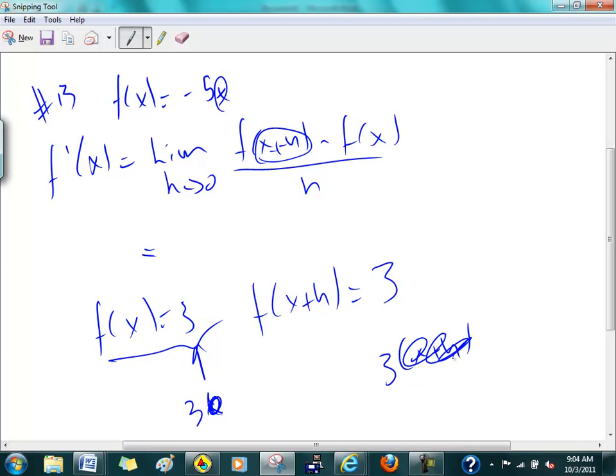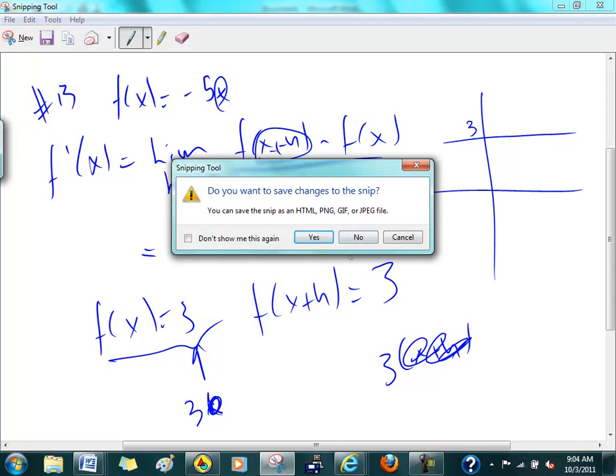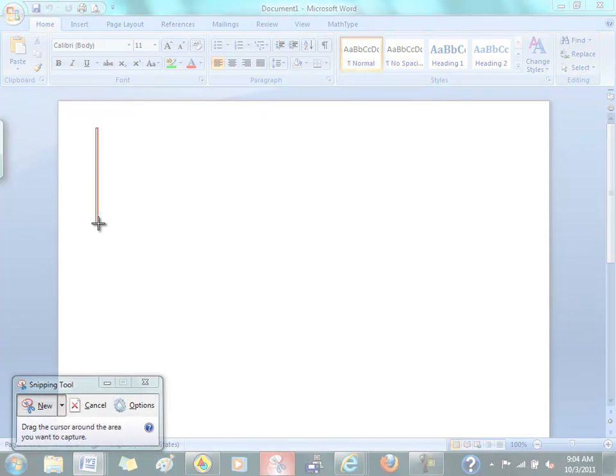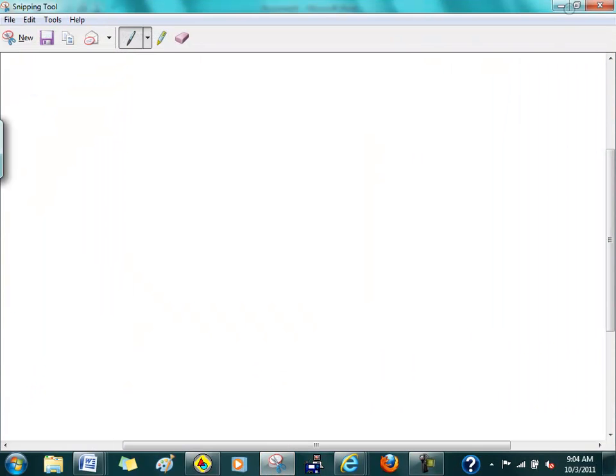Okay. So then the derivative would be 0, which kind of makes sense because if you've got a horizontal line here, what's the slope of this line? 0. So f(x plus h) minus f(x) would be 0. Okay? Right, so was it number 23 or 25? 21. 21, okay. Let's start out with 21 and see if that helps you answer the other questions.